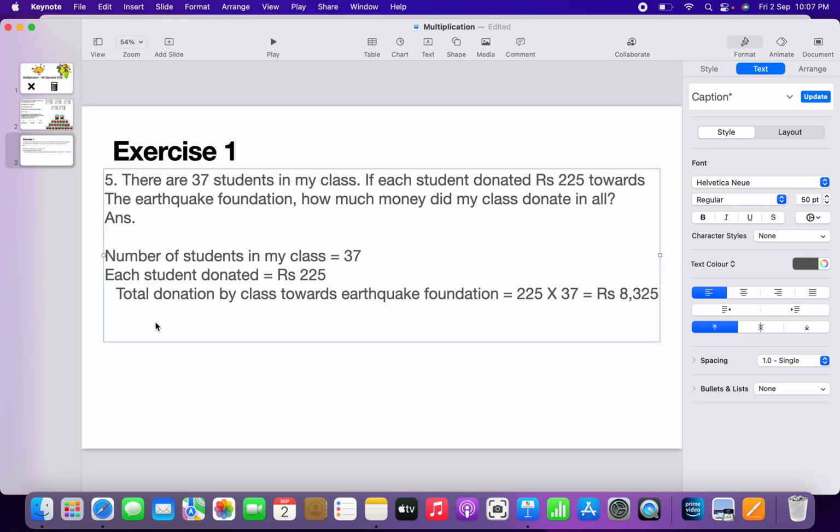Okay, let's do the sixth problem. Now, what does the problem say? A DVD costs rupees 399. Has anyone seen a DVD? I'm not sure. I myself haven't seen a DVD in years. So whatever it is, a DVD costs rupees 399. What is the cost of 25 such DVDs?